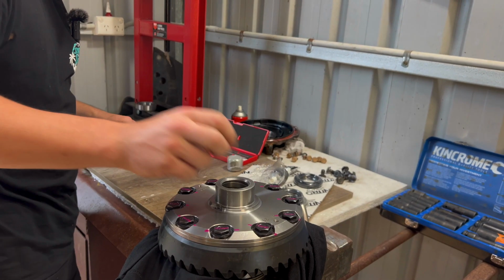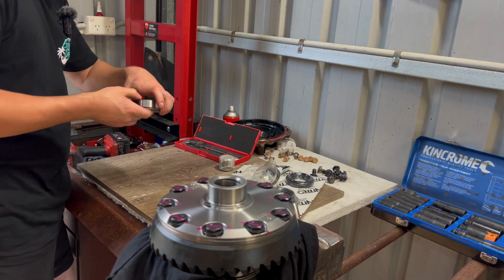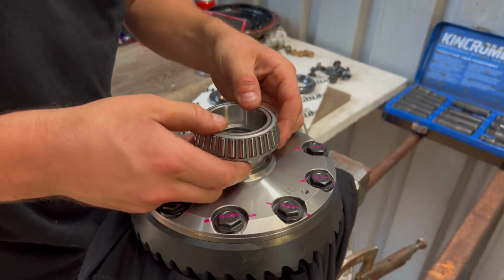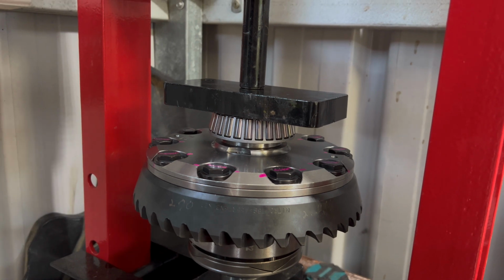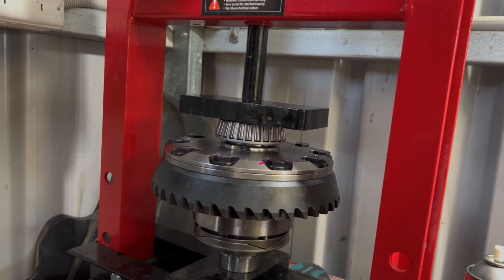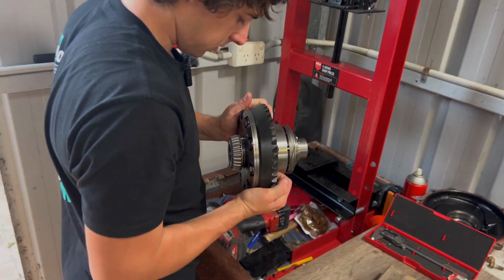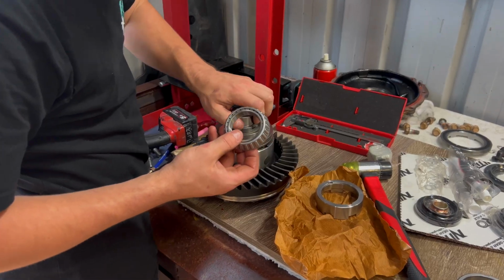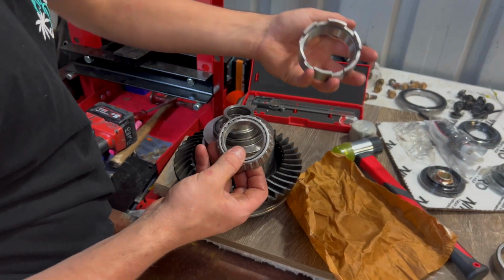Right, now we need to press on our bearing. Here's the one that we took off earlier, just here. Now we're going to need to press that onto there. Alright, that one's done. Let's chuck the new one on. I'm going to put the one that was supplied by LTG back on.